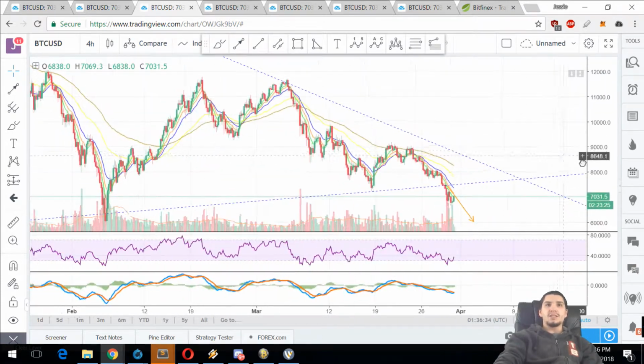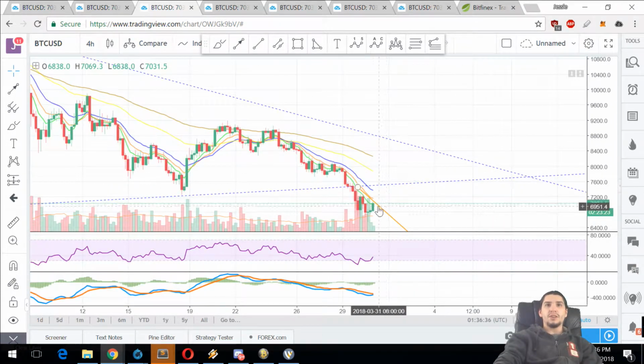Now, if this bounce does take place, even on the 4 hour here, and it continues up, I'm looking for something larger than 7K, preferably anything bigger than 7,200. If we clear 7,200, I would say that we are going to uptrend for a little bit, and our likely targets are 7,500. If not 7,500, we would target the 55 EMA, which will likely end up around 7,750, and if not, the 100 EMA, which would likely end up about 8K.